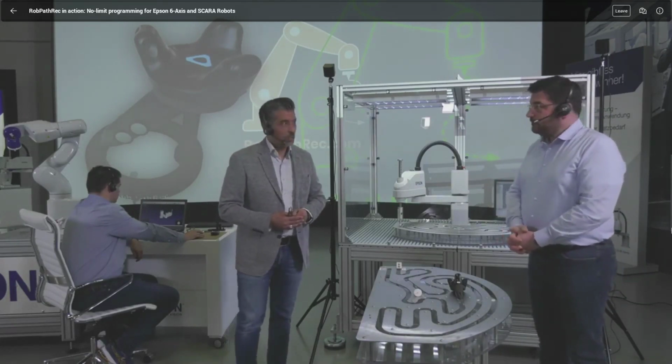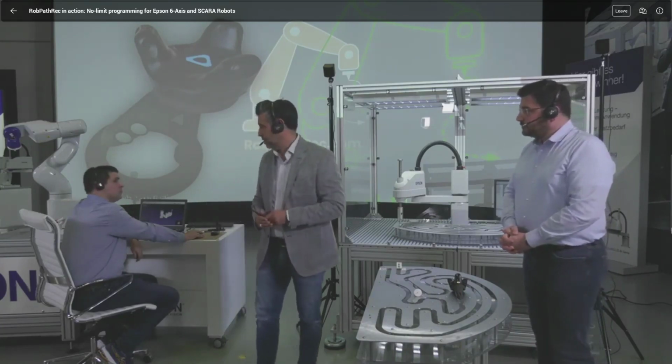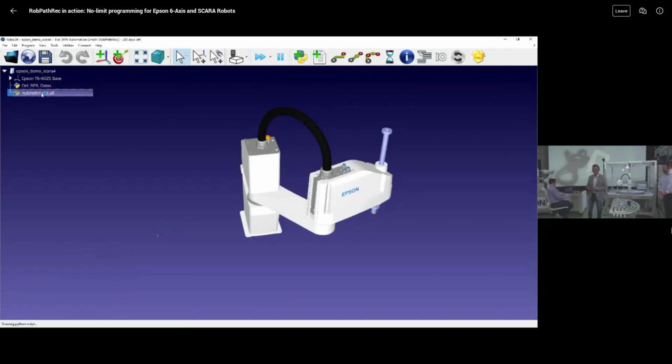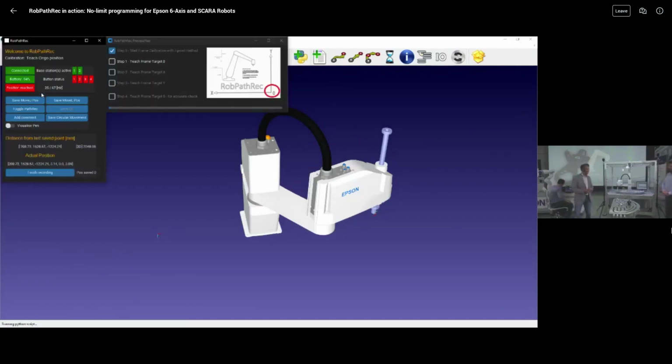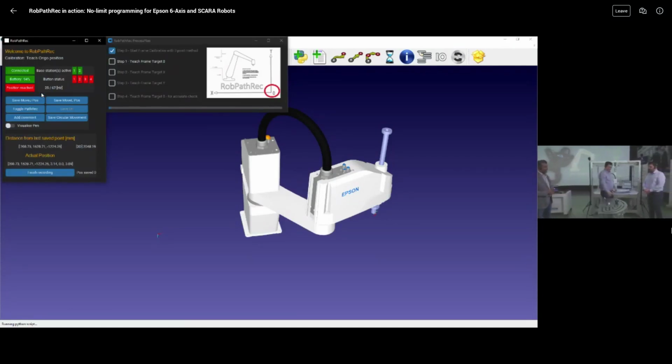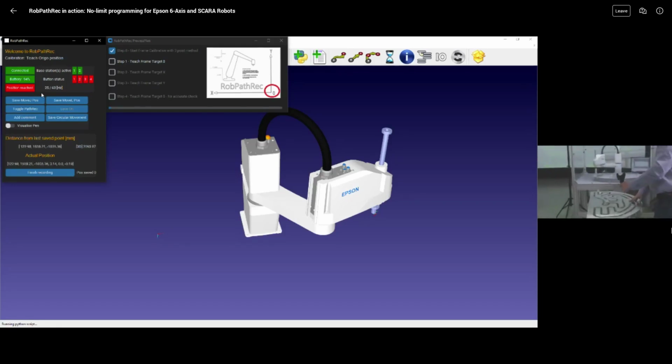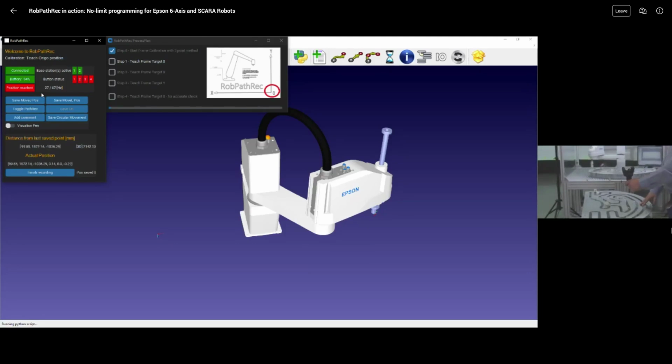So are we ready for the demo? Yeah. Okay, great. So Balázs will show us how to do this. We can focus on his screen as well at the moment. So we have quite clear steps on the screen for what you should do. In this case, you have to touch the origin point with the tip of our tool, and you click one button.